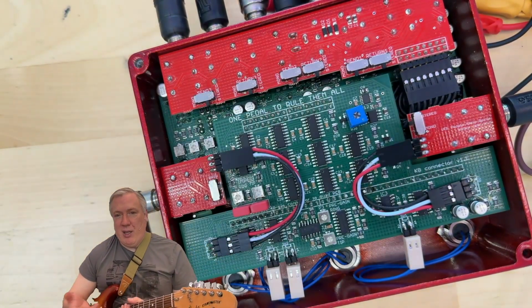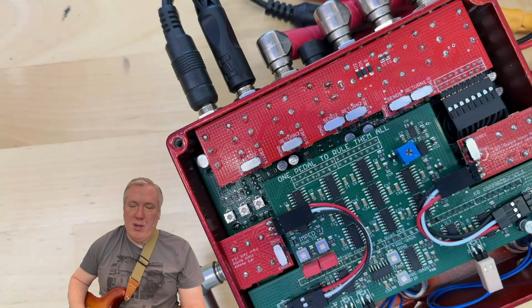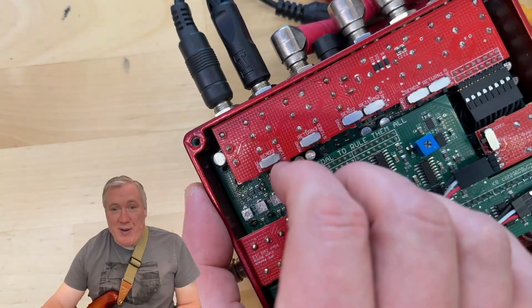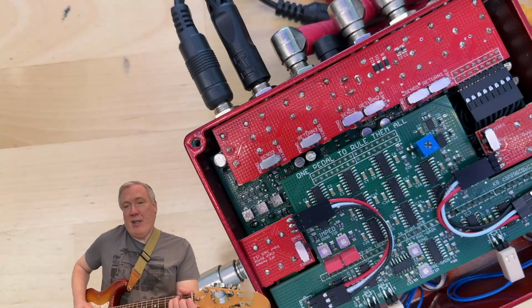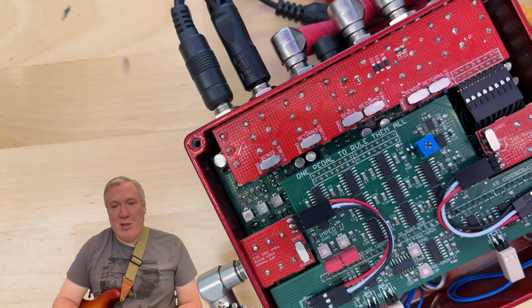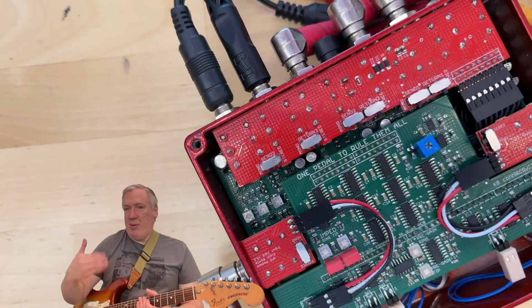But you can also do it in bits and pieces. So this is my one side echo, one side phaser. Okay, so that's what I've got going on. If I send the output signal, I'm only going to send it to the effect that's on the tip, which in this case is the echo. So the echo is only receiving that signal. But that signal is still only going back to one side. It's going back to the tip side because I still have the return on the stereo. So tip goes to tip, ring goes to ring.